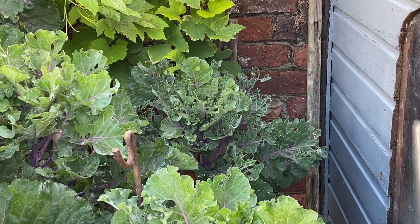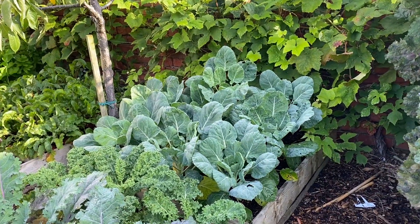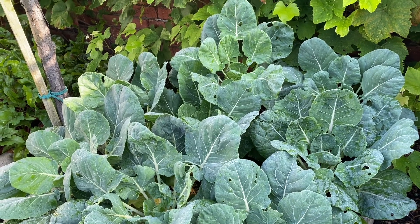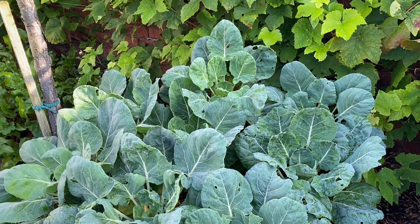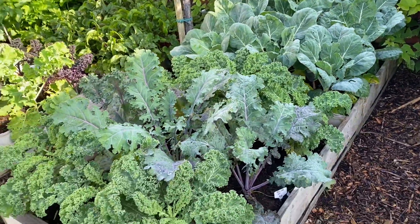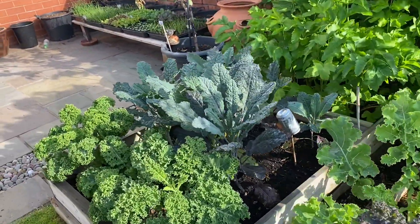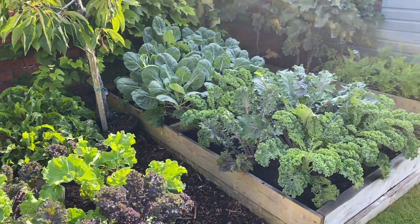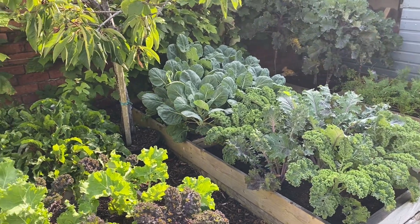You can see all those holes in the leaves from the snails. I've got Brussels sprouts that I grow for the leaves, hence the high-density planting — I don't expect to get any actual sprouts off the stems. We've got loads of sprouts grown for actual sprouts on the allotment, and these leaves are just beautiful, a higher quality leaf than on the bigger older sprout plants. These are the winter kales and they'll last us through until spring — there are more kales here and in the front garden as well.